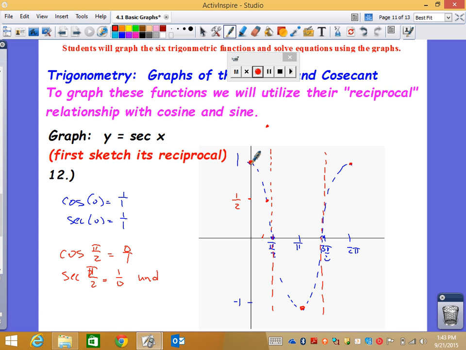And it turns out that my secant graph looks kind of like parabolas, where it shares the 1 and negative 1 points, but instead of going down, it goes up. So you'll notice while the graph of cosine is always in between negative 1 and 1, the graph of secant is never in between there. It's always 1 or above, or negative 1 and below. So that's how we graph the reciprocal trig functions. Start with the parent graph, so in this case cosine, and then from there graph secant.